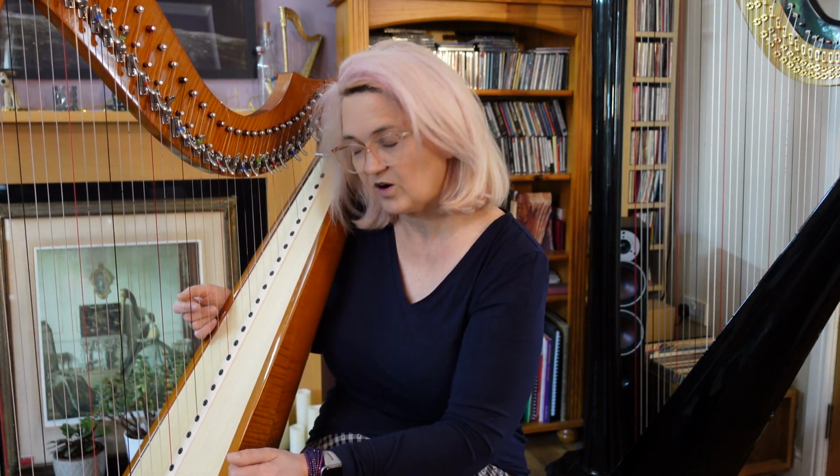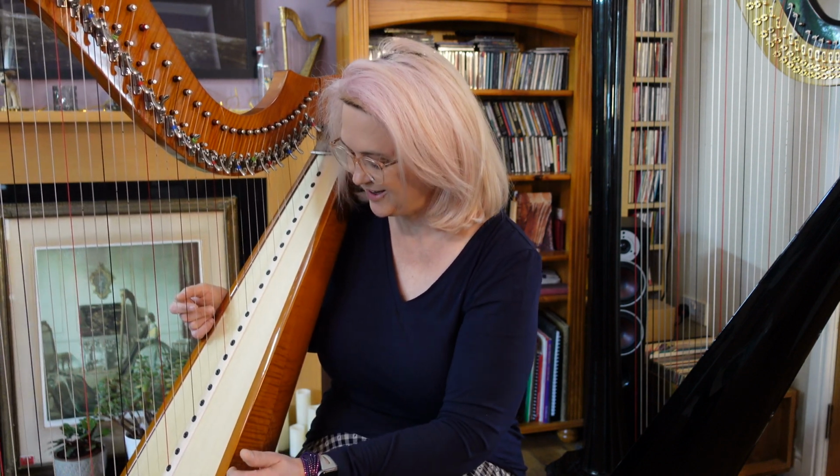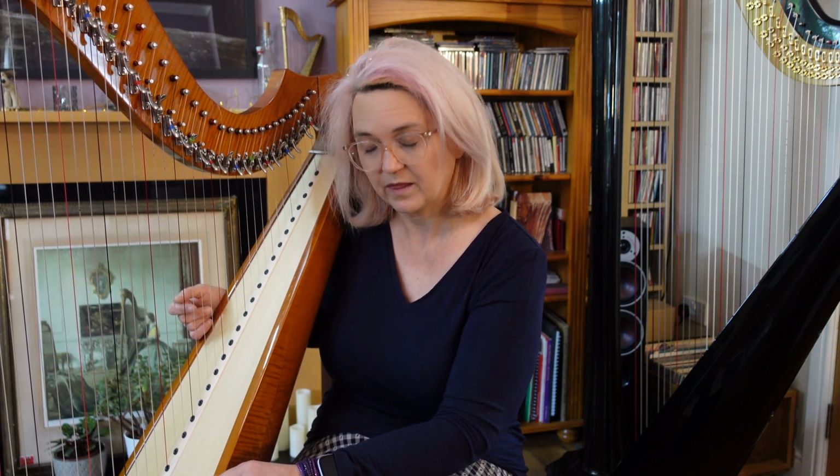This works very well if you have a harp with a matte finished soundboard. If you have a gloss finished soundboard, then you might find that instead of making this nice swooshing noise, it actually makes a squeaking noise, which we definitely want to avoid. So a good tip, if you have got a gloss soundboard, is to actually use a piece of paper.